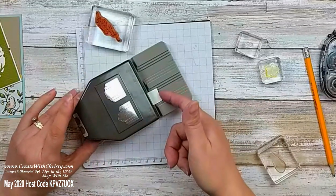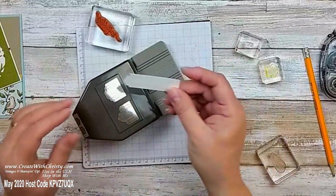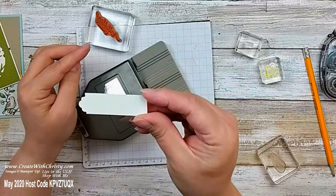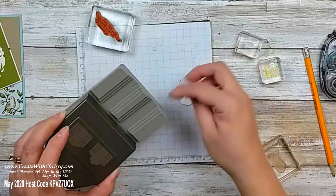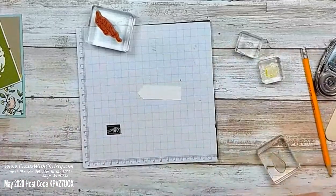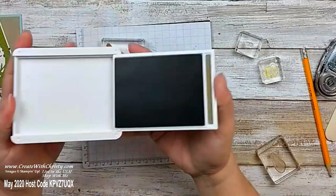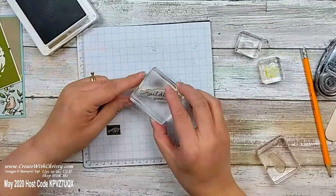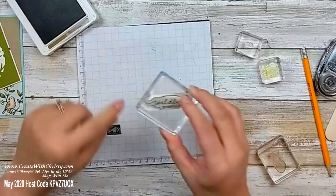So I'm gonna put that in as far as it goes. And the way you figure that out, just make it 1/4 inch longer than what you needed if you're only gonna do one end, and that's all I'm doing is one end. So that gave me that one. So I could have made it even wider. I wanted the 3/4 inch. I could have gone to the 1/2 inch or 1 inch, but the 3/4 worked perfect for the greeting I was using. So now I'll grab Oh, I did need the Soft Suede again. Knew I should have left that open. I'm going to stamp this. I'm going to stamp it over just a little bit. It's pretty much in the center, though. There we go.